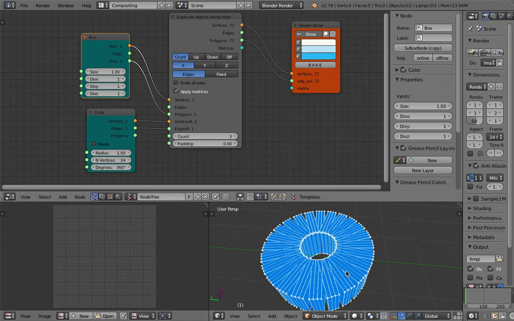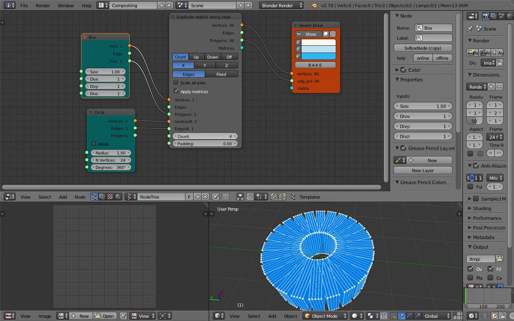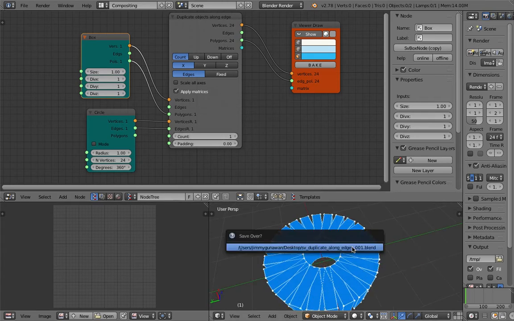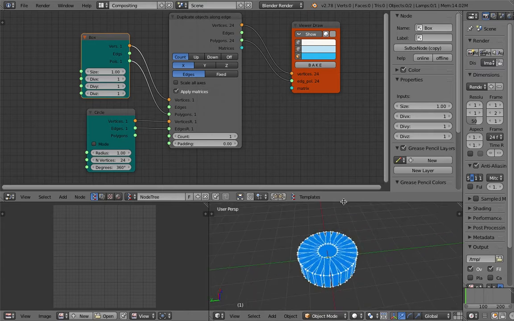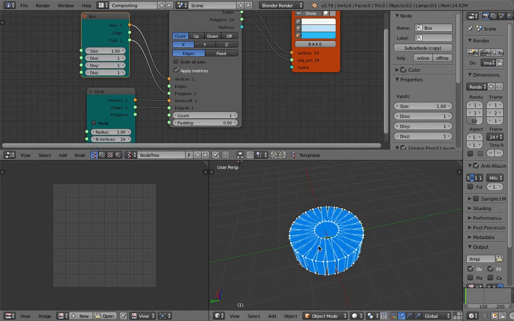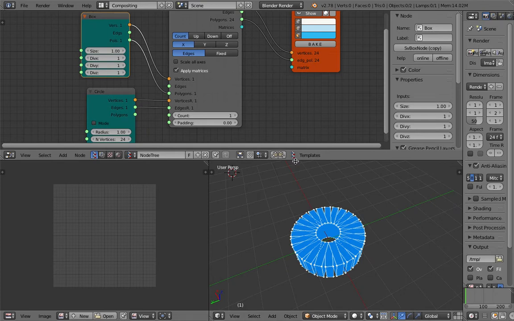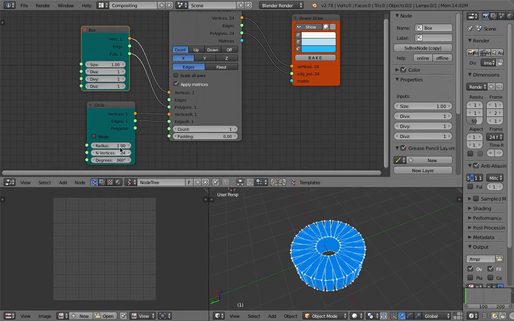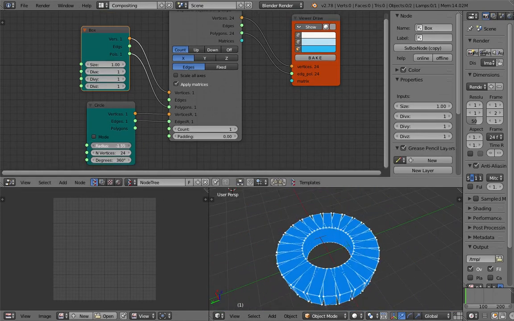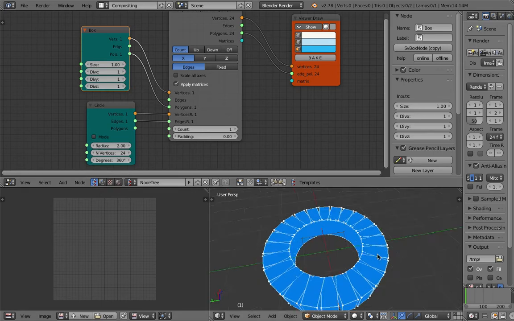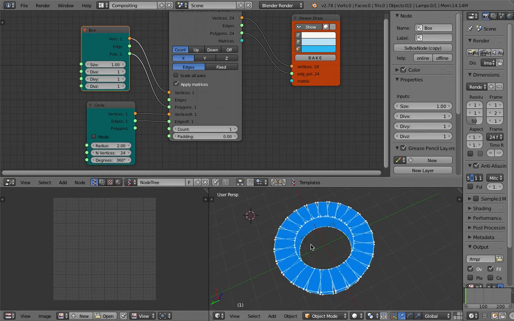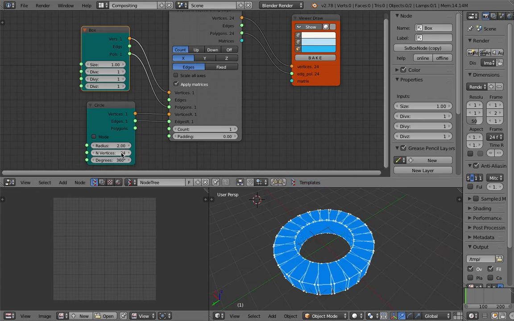But why are we getting this? Let's investigate. So the count, let's see, if we make it 1. So apparently the box is being duplicated along edges, obviously the edges of the circle in this case. That's quite easy to guess.